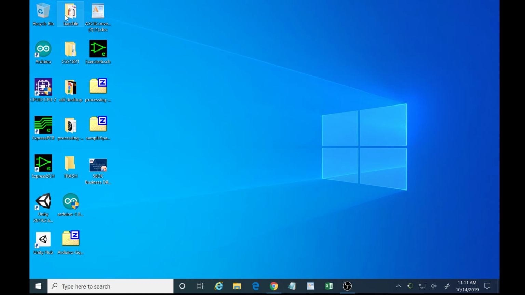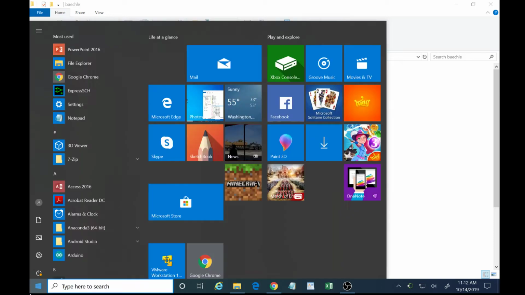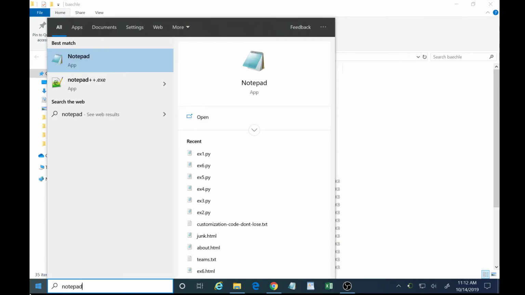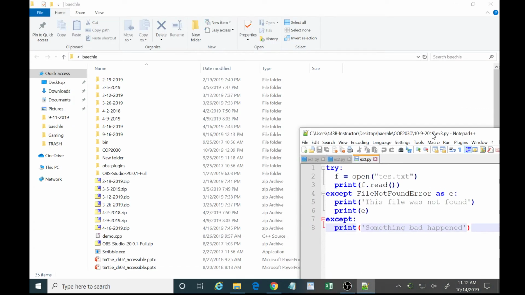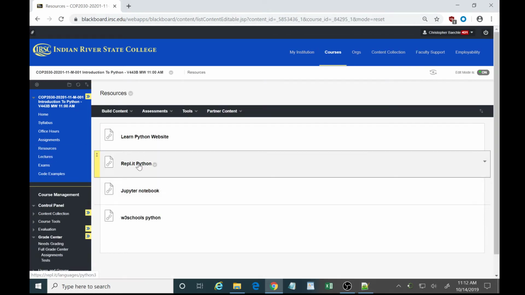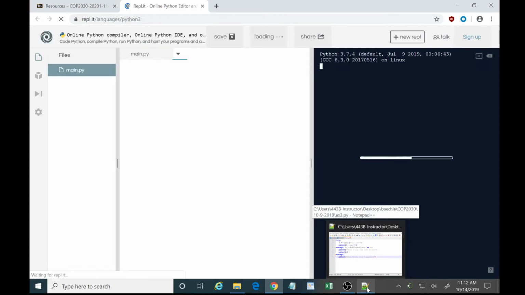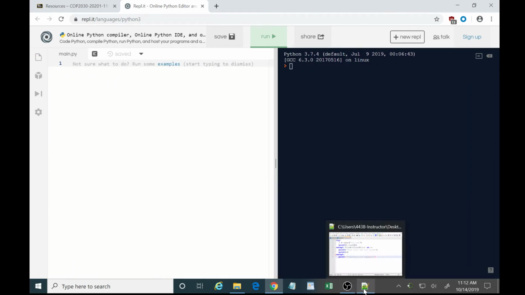What I would suggest is that all these computers have Notepad++ installed, or they should, I think anyway. Yeah, there we go, Notepad++. I would suggest having that open with your examples where possible, and doing a side-by-side thing, because I've seen people get their work mixed up.